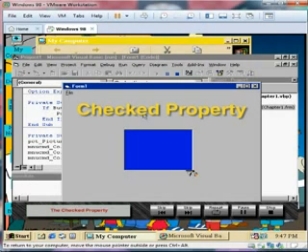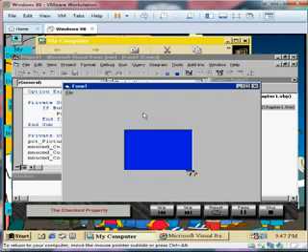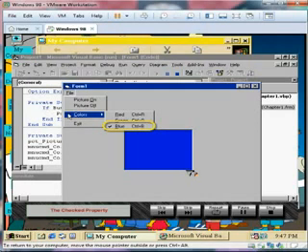The checked property for menu items is used to inform the user that a particular option is currently activated. Let's take a look at this in action. We can see that blue is the last color we chose for the picture box's background color. We open the File menu, expand the Colors menu, and see that the blue choice indeed has a check beside it. This is used to indicate which color is currently active.